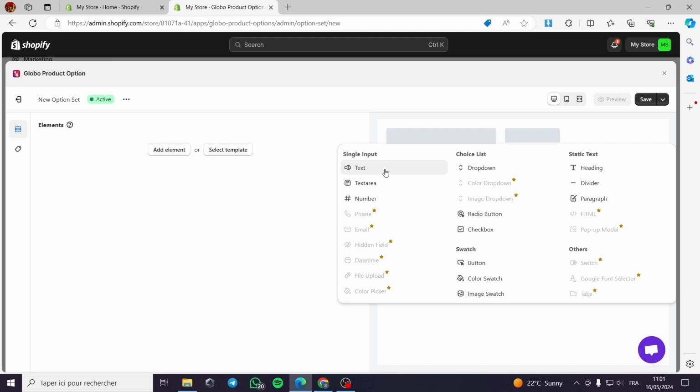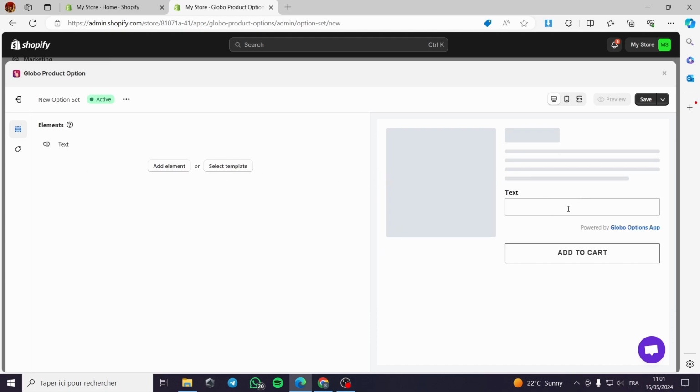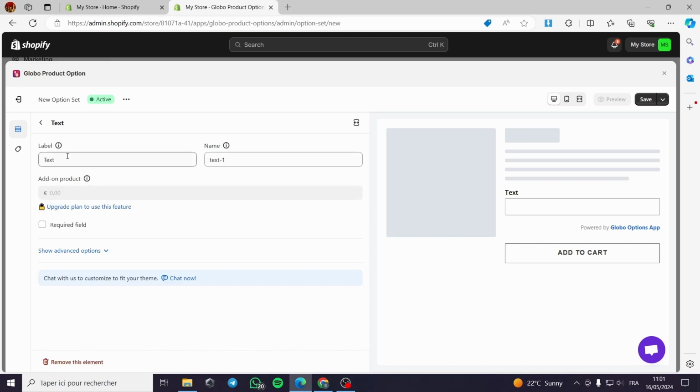For example, I want to add a text box. This is the text box. I want to modify the title. I will click on the text box. Then I will change the label.